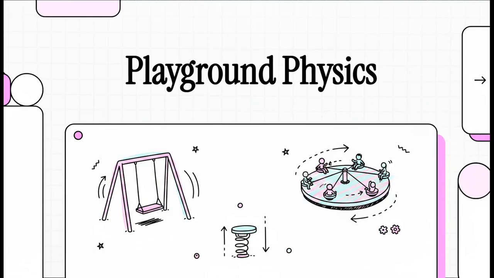Welcome to another explainer. Have you ever looked at advanced physics and just felt, well, completely intimidated? You're definitely not alone. Today, we're going to crack the code of simple harmonic motion and rotational dynamics. And honestly, the best part? We're going to do it by taking a trip right back to your childhood. We'll use simple playground analogies to decode concepts that usually leave college students scratching their heads.